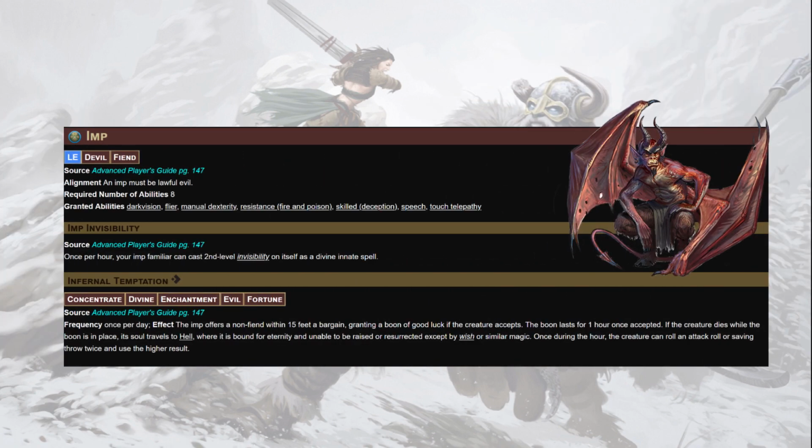Imps can cast Invisibility as a 2nd level Divine Innate spell once per hour, and once per day for 1 action has Infernal Temptation. Good, that probably has no bad side effects, don't even think about it. The imp offers a non-fiend within 15 feet a bargain, granting a boon of good luck if the creature accepts. The boon lasts for 1 hour once accepted. If a creature dies while the boon is in place, it immediately goes to hell where it's bound for eternity and unable to be raised or resurrected except by wish.